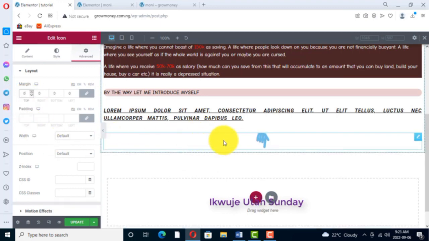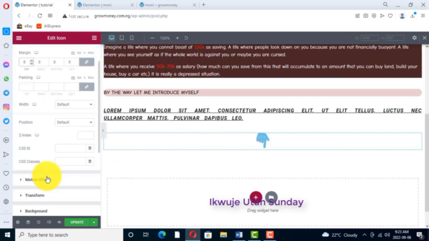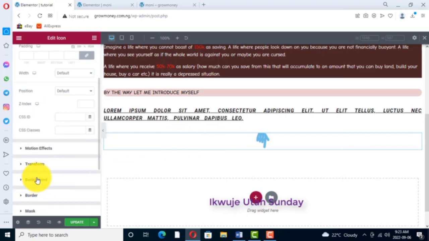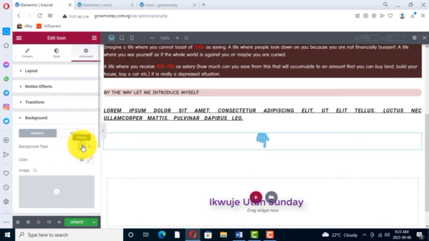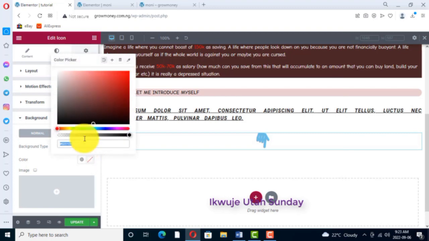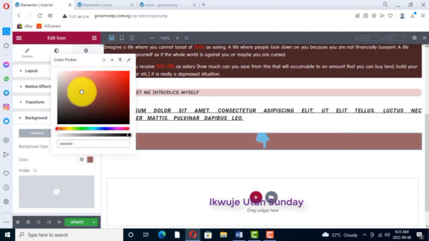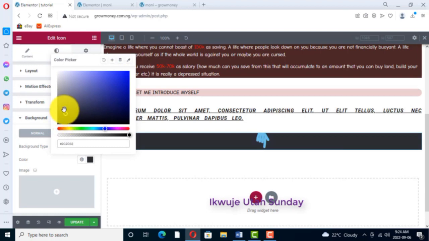I'll go to background, go to classic, go to color. Let me give it green. So that is that for that. I am done with that.